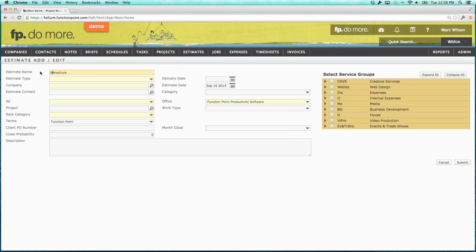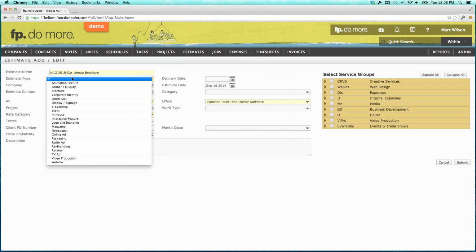In this case, I might have the North Shore Auto Group 2015 car lineup brochure. That way, I know exactly what this is by looking at the name of it, and I don't have to do any guesswork, and I don't have to include additional fields later on to figure that out.